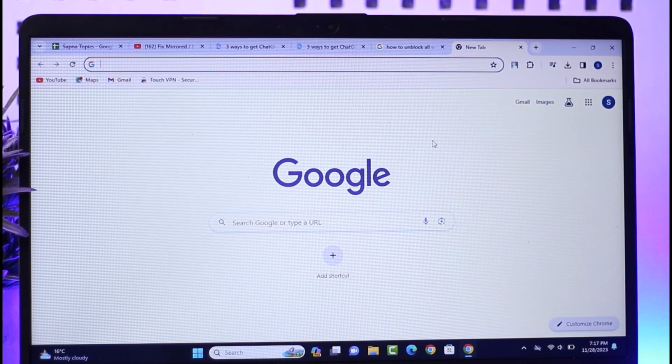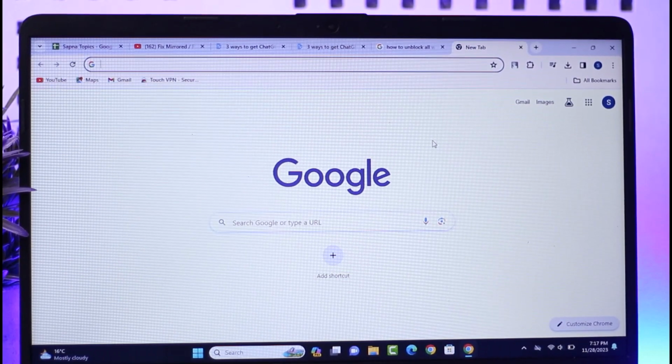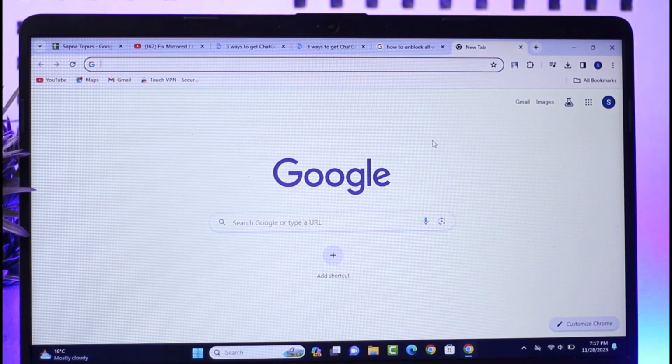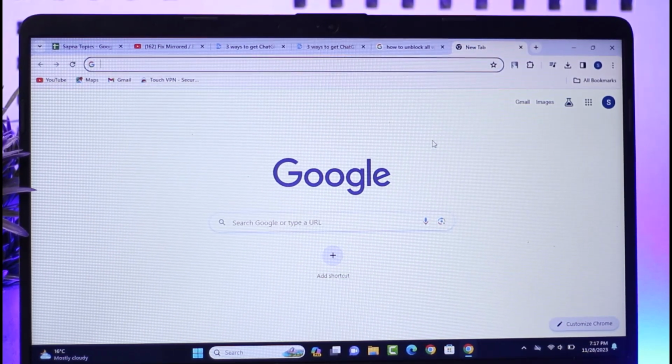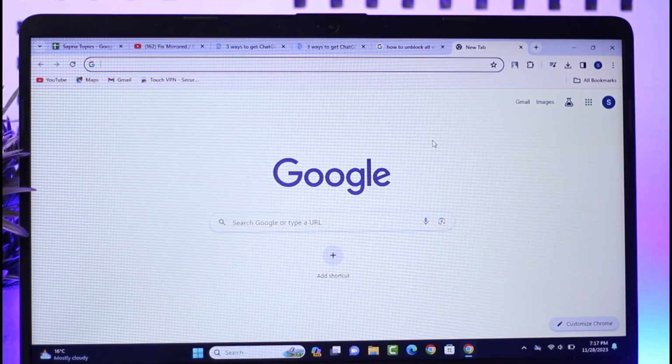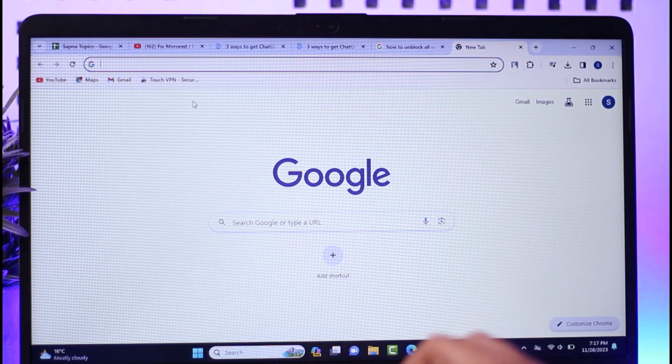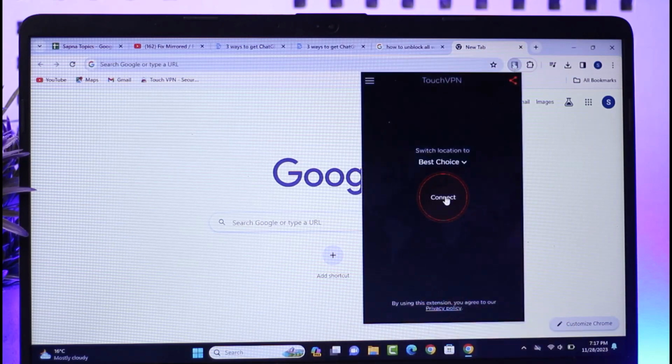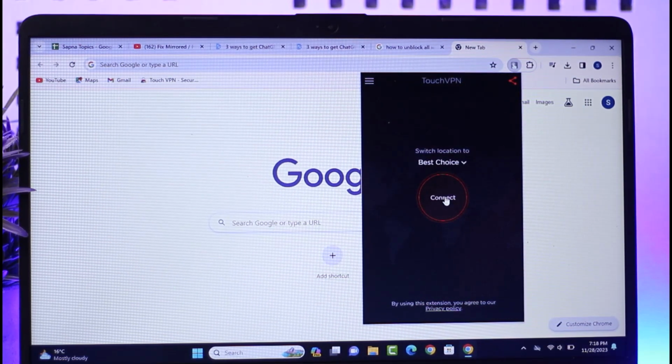The matter is that the only effective way for you to access websites is a VPN, and that is the most effective way as well. You're going to access a particular computer and go to the browser. Once you have access to a particular window or tab, you're going to tap on this little icon, which is the VPN icon. Go ahead, tap on this, and you have to make sure that you have this Touch VPN available.